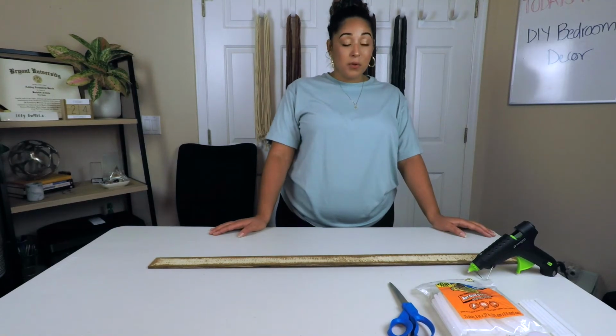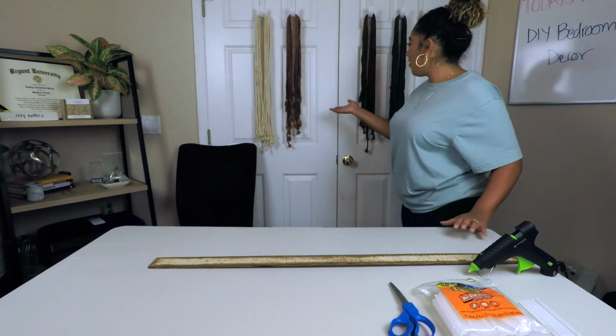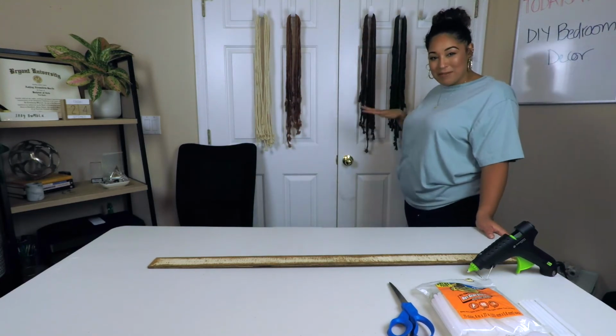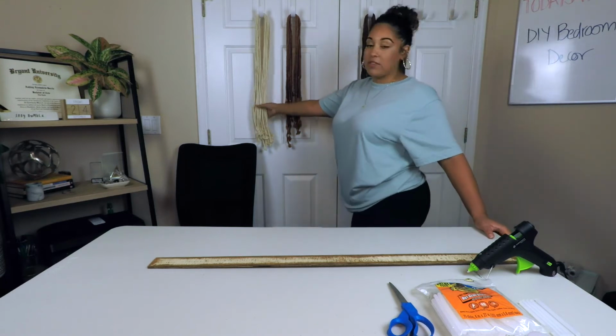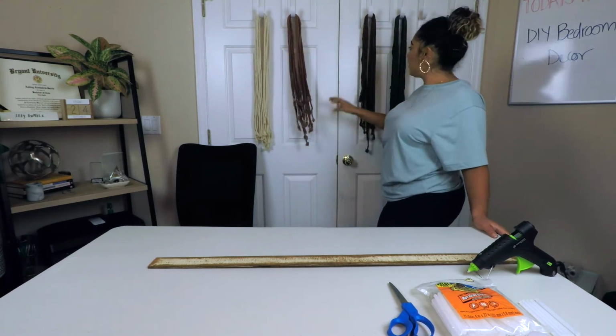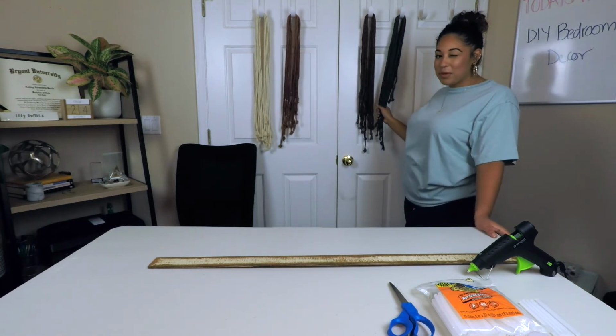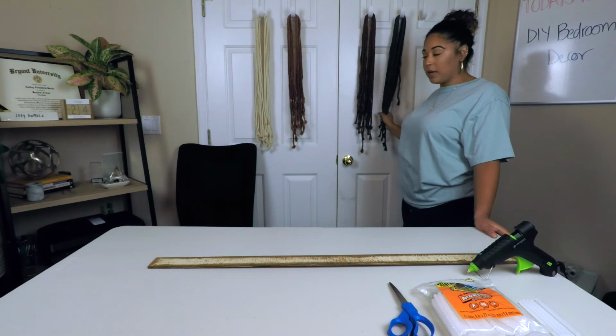Well, everything is fully dry now, for the most part. This is how our dyed cord came out, and I'm absolutely obsessed. So I left this one natural, like I told you guys at the beginning. We did a lighter brown, a darker brown, and this was supposed to be more on the black side, but we got like a nice charcoal gray going on.